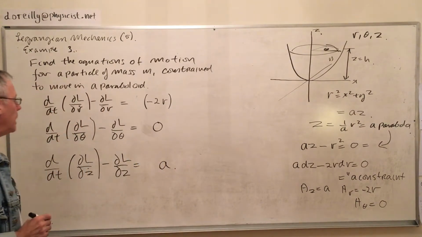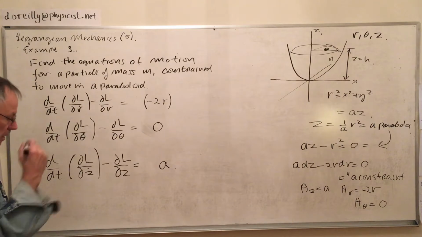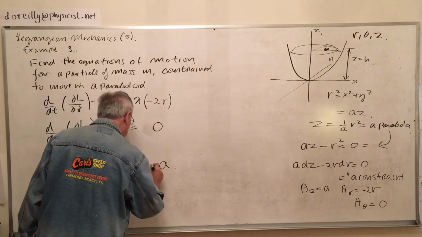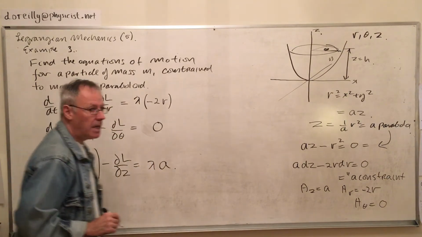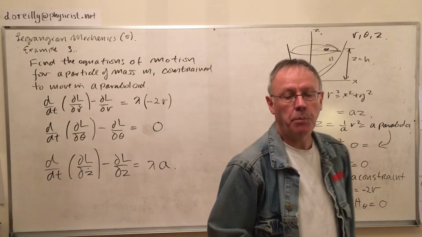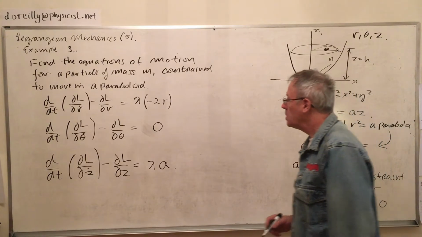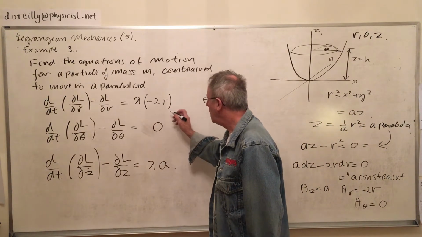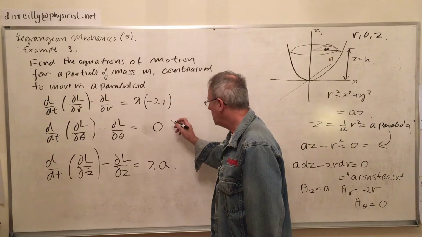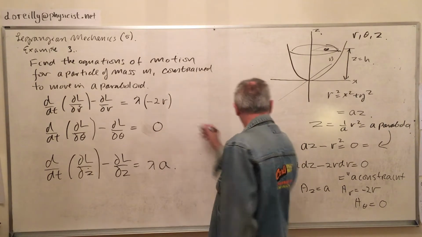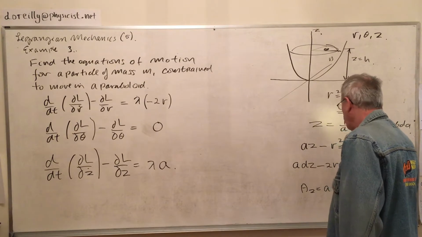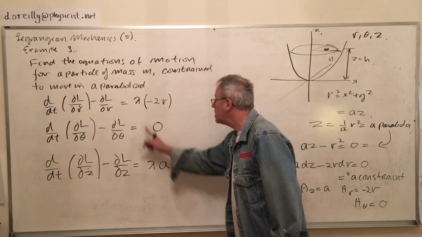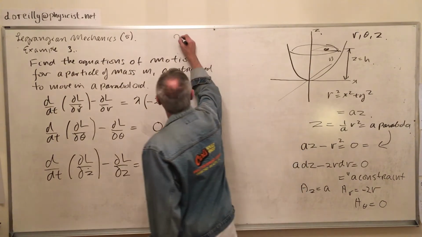What we do now is we invoke something due to Lagrange. We'll multiply this by a constant, and this one by the same constant, and find what the condition on the constant is so that both equations are going to be satisfied. So we have three equations in, I guess, three unknowns, but we have an extra one. We have this one too, right? So we have four equations in four unknowns, and this lambda is known as a Lagrange multiplier.